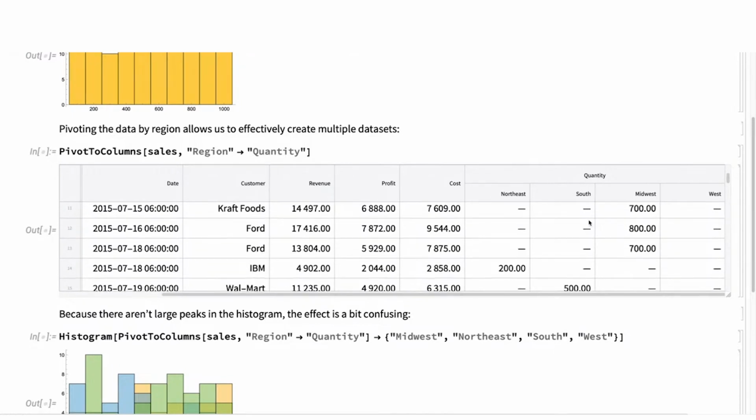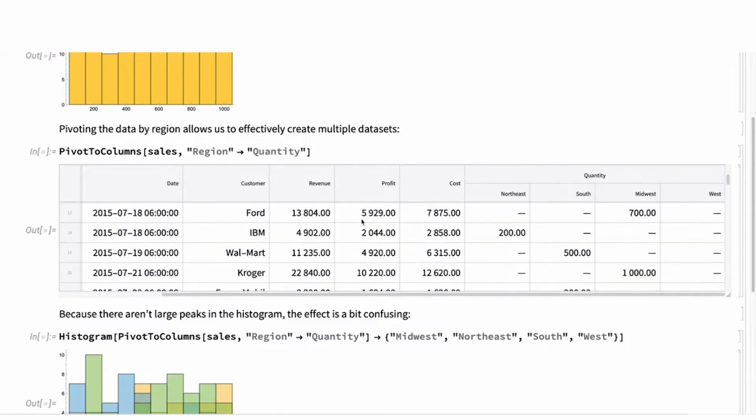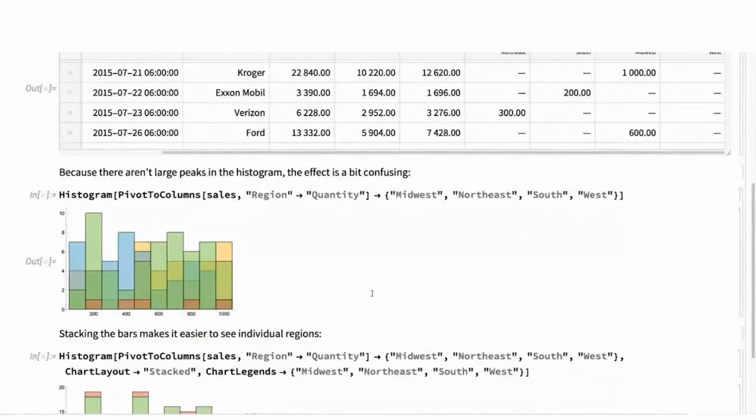And as long as the Northeast, South, Midwest, West are unique within this table as column names, we can refer to them directly. If we had costs also split by Northeast, South, Midwest, and West, then we would have to use extended key to say that we want quantity Northeast, quantity South, quantity Midwest, and West. And so this allows us to create a histogram with multiple data sets.